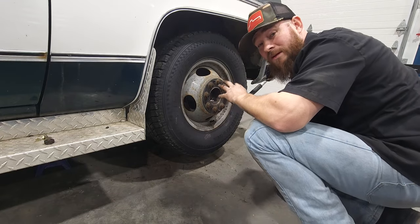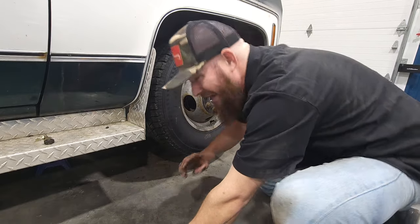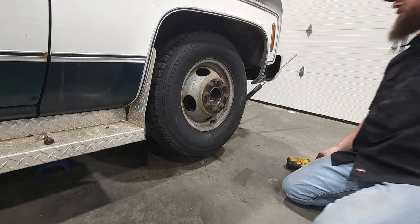Oh, yeah. By the way, those are torqued down to 85 plus or minus 1 foot-pound. So 84 to 86 foot-pounds. Well, that's what that was anyways.